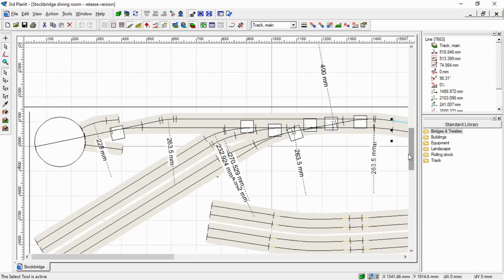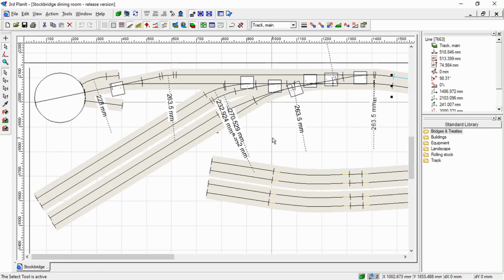I'm planning on modelling a steam railway. I haven't quite decided on the era yet, but in order to do that with a terminus station, I need some way of turning the trains around.